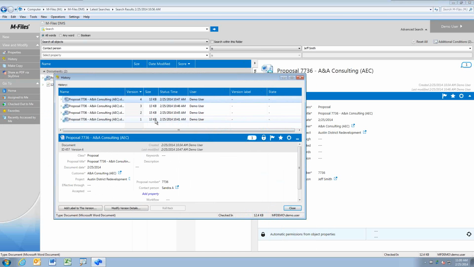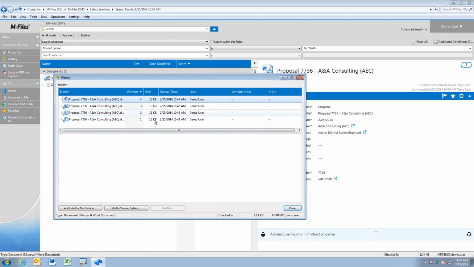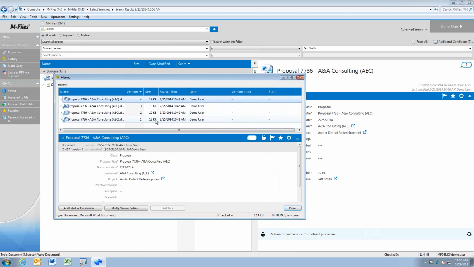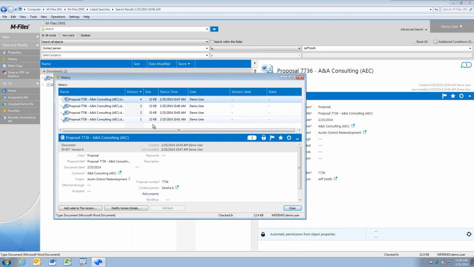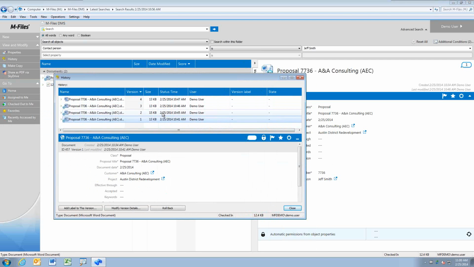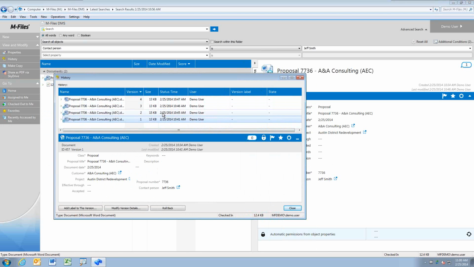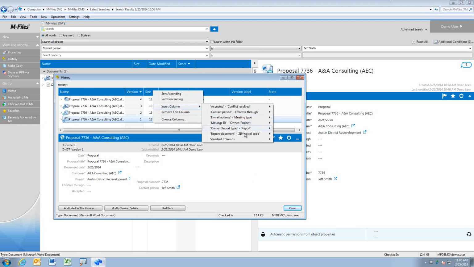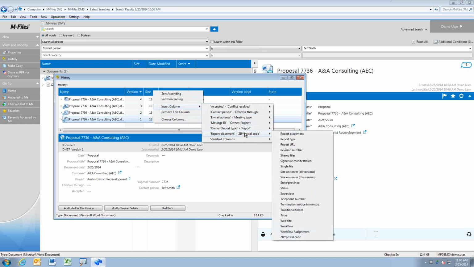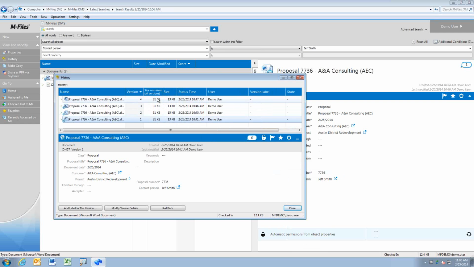But you'll see right here that the various sizes, this is not how much space all of it is taking up on disk. This is the size that it would take up on disk if we restored back to that version.